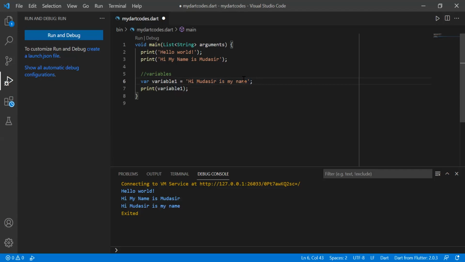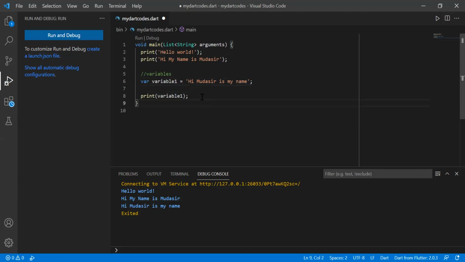So I would like to speak about data types. In programming, we have different types of data. Let me name them here.